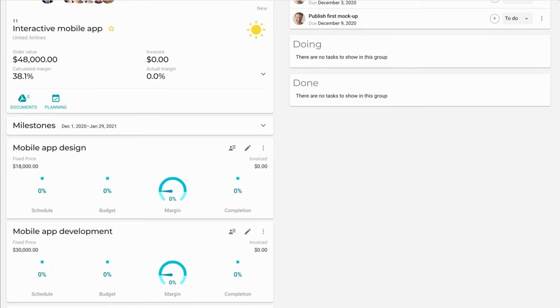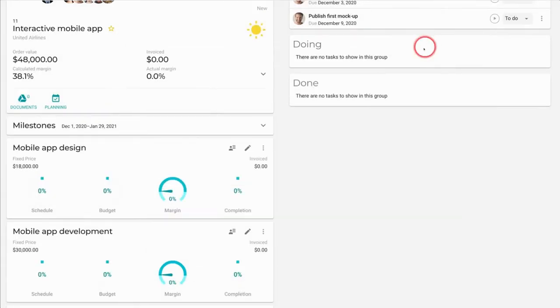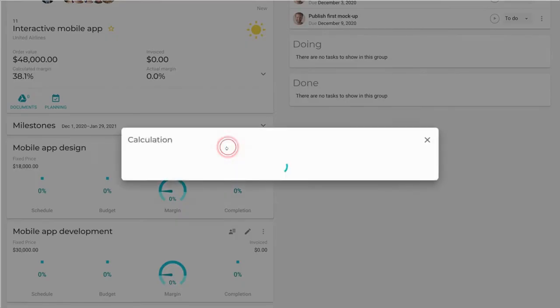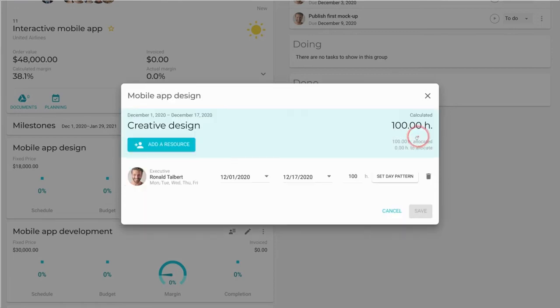Now you can see how VOGSY makes the standard WBS even better. VOGSY generates all kinds of information and makes it available on each deliverable's dashboard. Let's open the first deliverable. Here is where you can name the deliverable and add details, such as start and completion dates, as well as the invoicing type and price. Here are all of the services, in VOGSY we call them activities, that must be completed in order to produce the deliverable. Any costs that are associated with producing the deliverable are also added here, and you can also add the resources here.